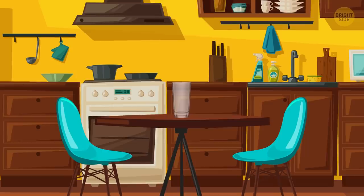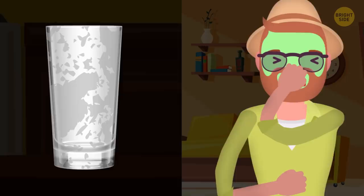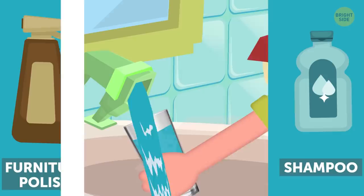Drinking Glasses. They may look spot-free and crystal-clear from a distance, but next time you check into a hotel room, look at the drinking glasses a little closer. You might want to rethink using them for your nighttime water. The cleaners don't have dish soap on their carts, so the glasses usually get a quick rinse with hot water. Some have admitted to using shampoo or even furniture polish to remove any spots.